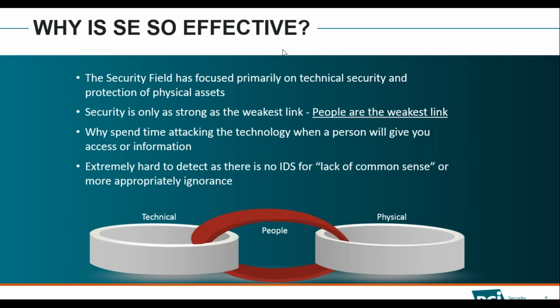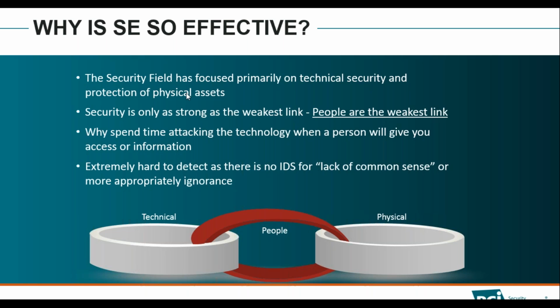Why I use the terminology SE, which simply means social engineering. So why is it so effective? Well, most of our clients, everywhere that we see, everybody is focused on technical security and protection of physical assets. So a VA, PT, or stuff like that becomes the top-notch priority for most companies nowadays. Some would get into developing policy, procedure, and stuff, but very few, even in our contracts, we see very few are really focused on getting their employees trained.